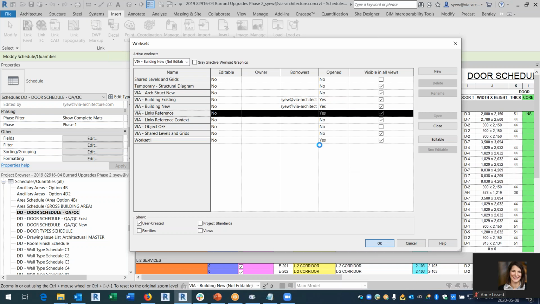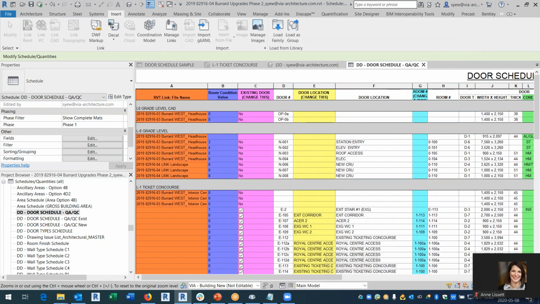What tends to happen is that for rooms, you want the rooms to be in the central model. Unfortunately, some doors exist in the link, and you don't put any rooms in there. What ends up happening is that Revit sometimes may not pick up that information unless you have a room in that particular file. My caveat with that is that you're going to have a lot of duplication of room data, and that sometimes could be very difficult to deal with, especially when you do the QA/QC portion. So the best way to do this is to trick Revit to think that this is the value that you're going to use.